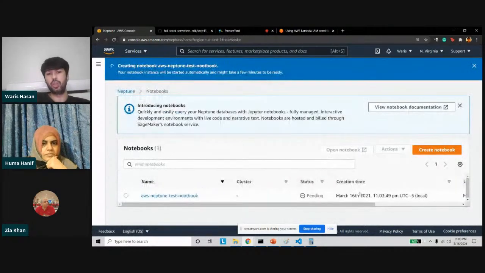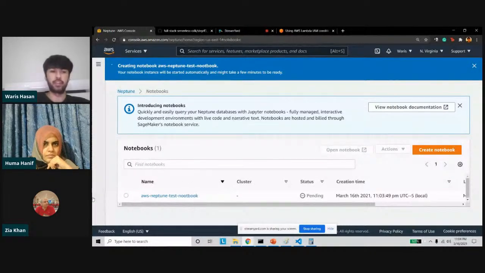So this notebook is basically a part of another AWS service called AWS SageMaker. But in Neptune, we can create a notebook to run Gremlin inside it. Although it's a Jupyter notebook that is usually used for Python, they have also given us a custom plugin that allows us to use Gremlin in the notebook, and it's a very easy and fast way to run your queries and test them with Neptune.